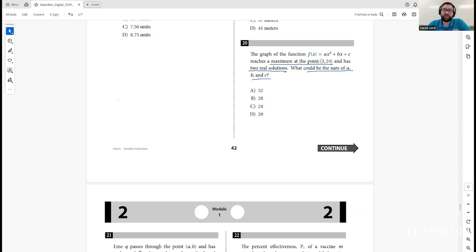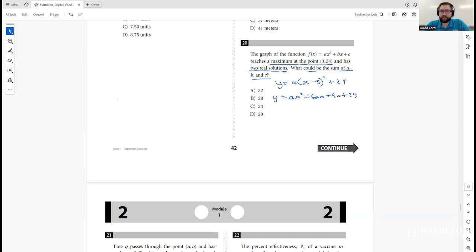All right, so I'm going to start off with using the vertex form. So y is equal to a times x minus 3 squared plus 24. And we want to make it look like ax squared plus bx plus c because the question mentions it, and also using the discriminant test is based off a, b, and c. So that's a perfect square trinomial. So it's going to become ax squared minus 6ax plus 9a plus 24. Okay, that looks pretty good.